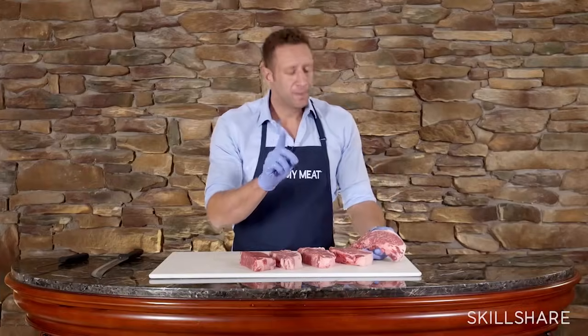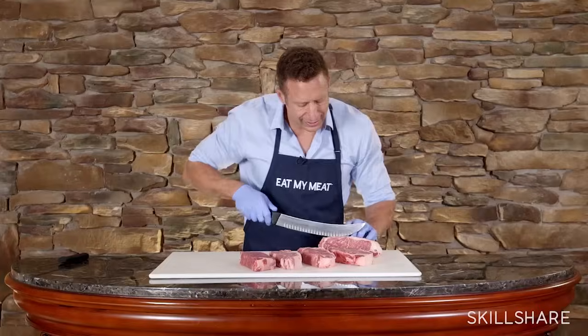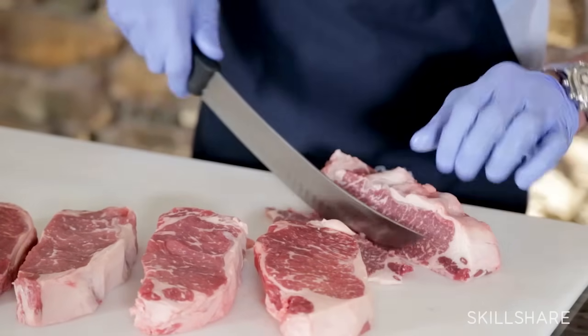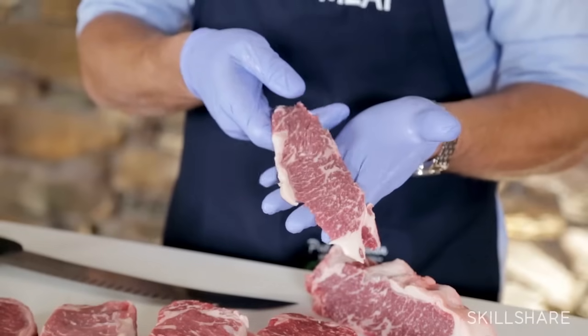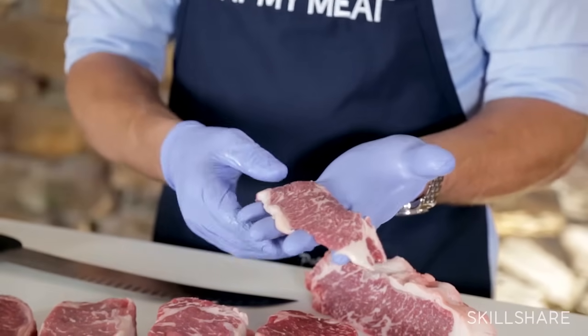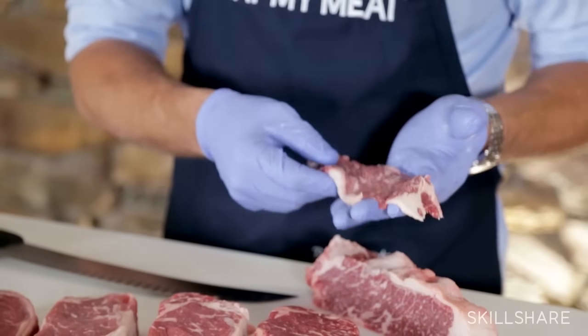I still believe, and amongst butchers, USDA Prime is the best grade of beef that you can get for an American-style steak. The Japanese version of cooking steak like this would be to slice this really thin and to sear gorgeous pieces like this. So a lot of that fat's going to go out in the cooking process. It's going to leave the cut, and it's going to leave behind something that's very tender, very juicy.